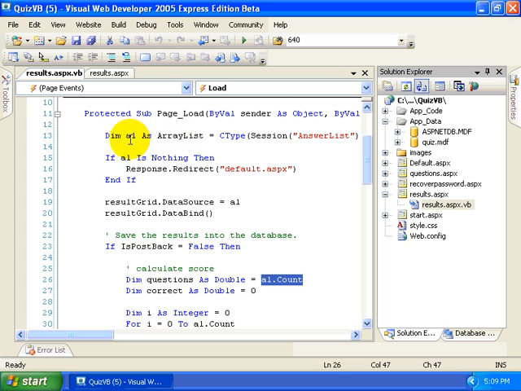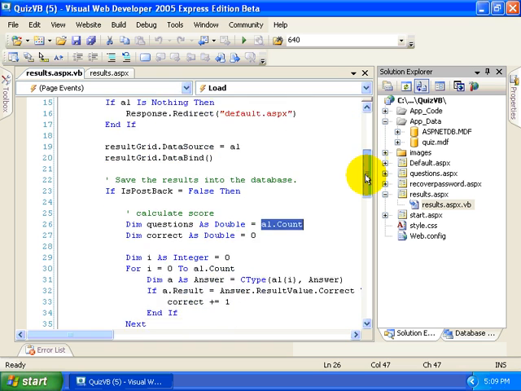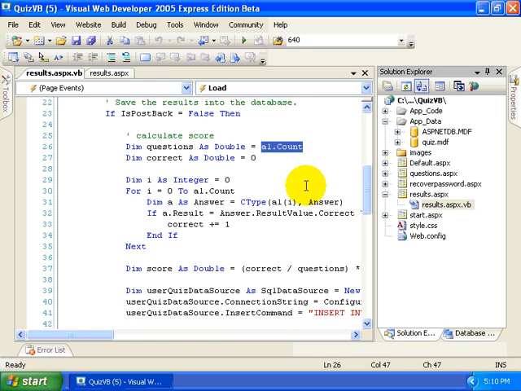So from the previous code we already had where we're grabbing our array list from the session object, we're just going to count how many answer items are in our array list. Then we're going to create a variable called correct, so that will allow us to determine how many answers were correct. And so in lines 29 through approximately 35, we're going to determine how many correct answers versus how many incorrect answers. Every time we find a correct answer, we're going to increment our correct variable by 1.